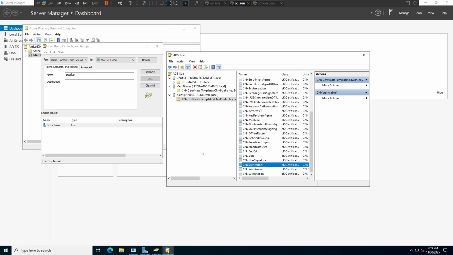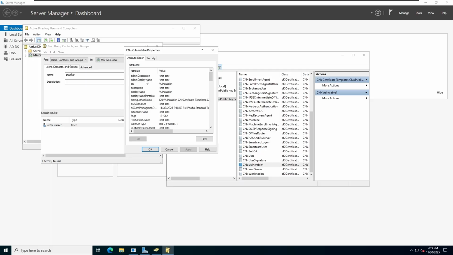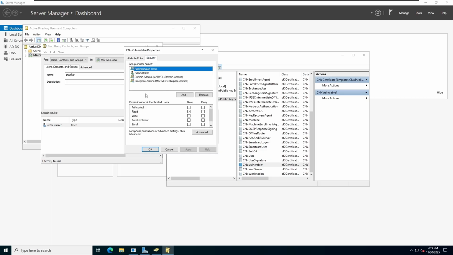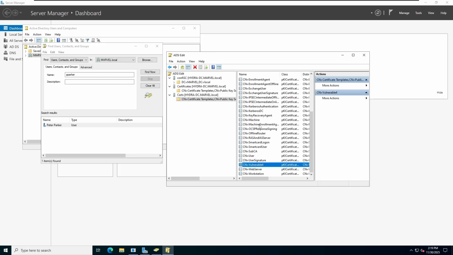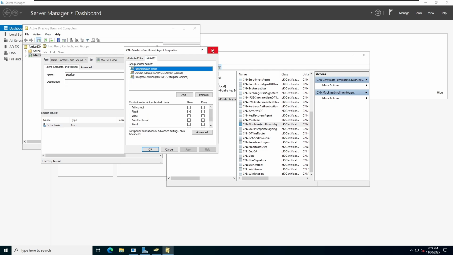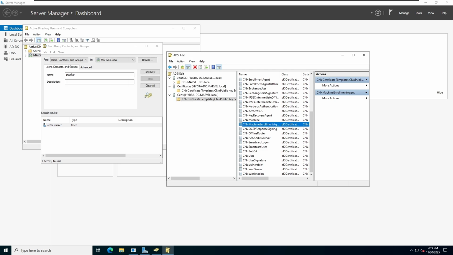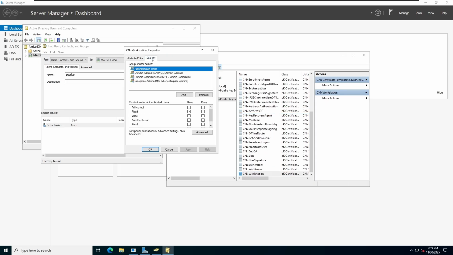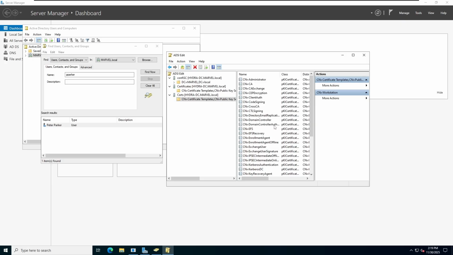And you might need someone to have write permissions for some reason. There's some kind of application or a special user that needs these permissions. Just make sure you limit it to those users. Do not give it to broad groups such as Authenticated Users or Domain Users, because it gives those permissions to everyone. And make sure to audit ACLs on all these template objects for certificate services, for ADCS. You can use tools such as BloodHound to review ACLs or just native PowerShell, or you can go in here if you don't have too many templates and just click through this to make sure there are no misconfigurations.